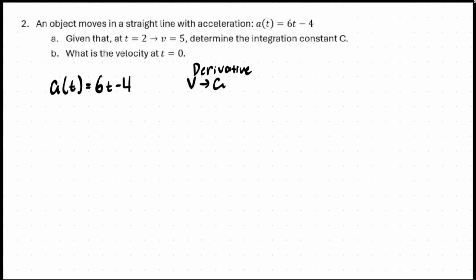And so the backwards of a derivative, to go from acceleration to velocity, we're going to integrate. All well and dandy, but let's actually see how it's done. So we know one thing: the velocity as a function of time is equal to the integral of the acceleration as a function of time with respect to time, so dt. Write that a little nicer.